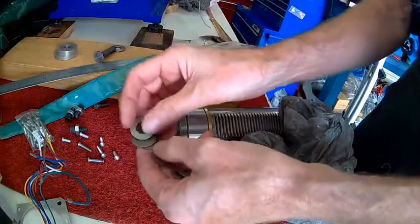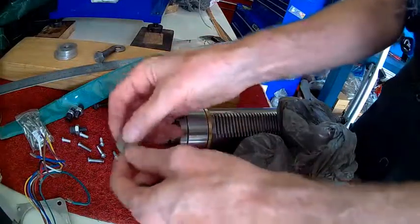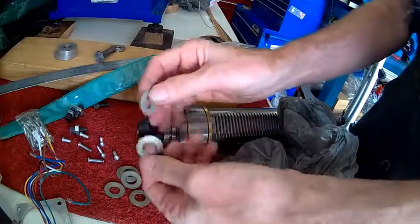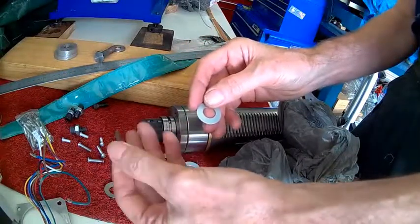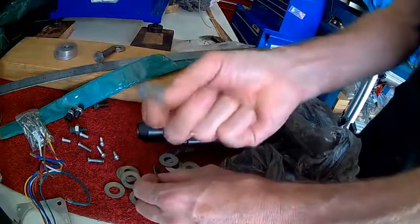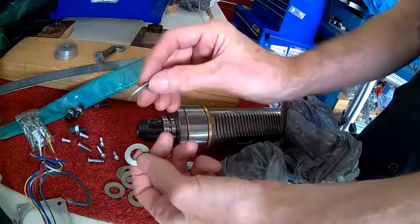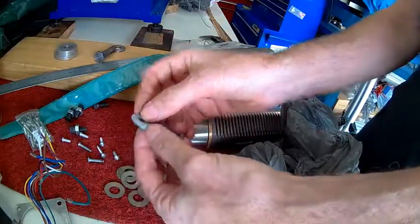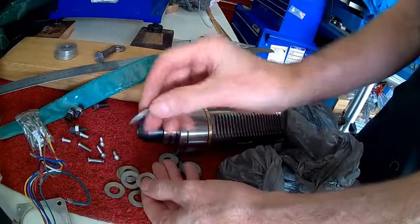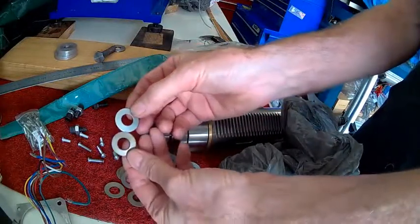Unfortunately, most places where you walk into industrial supplies, they'll sell them to you but they can't give you the specs on the pressure. You find that one company may only sell one type, so you have to search for another. Some sell them for $7 each, some for $0.30 each — there must be a difference. But they say they're all the same, yet one says don't plate them because of hydrogen embrittlement, and the other says that's fine.